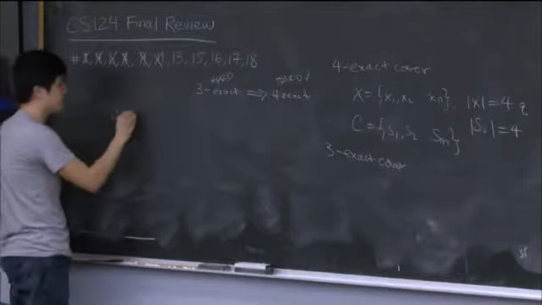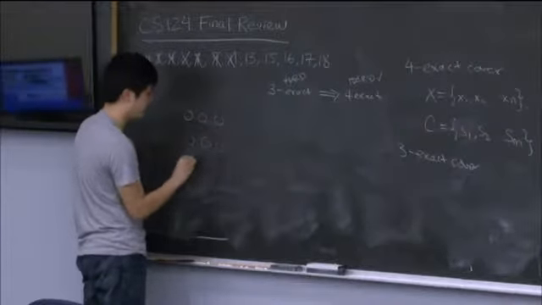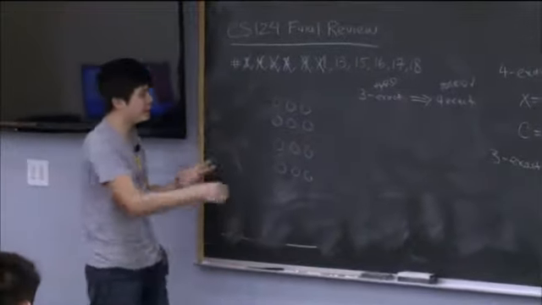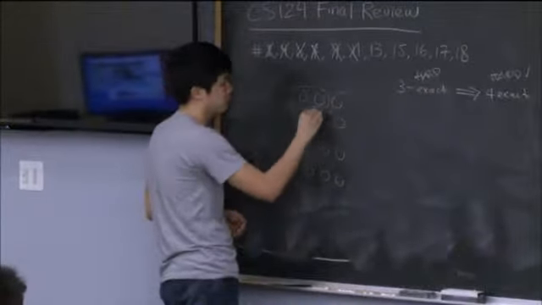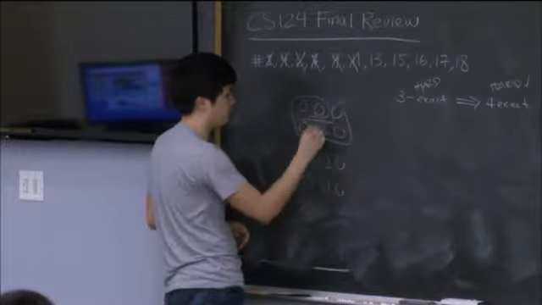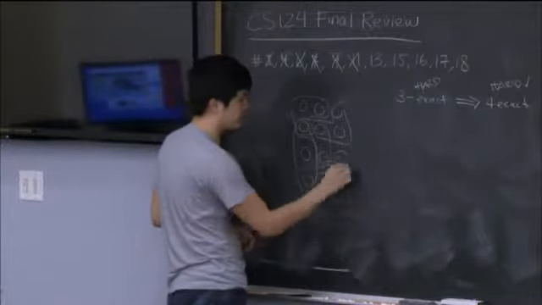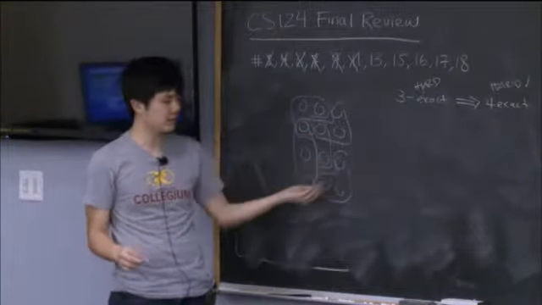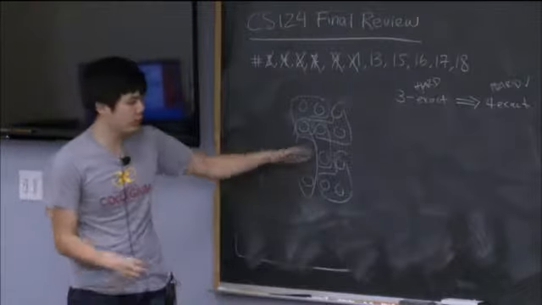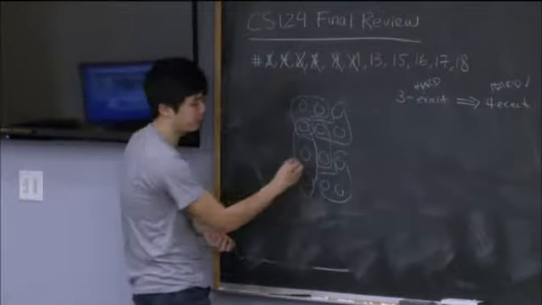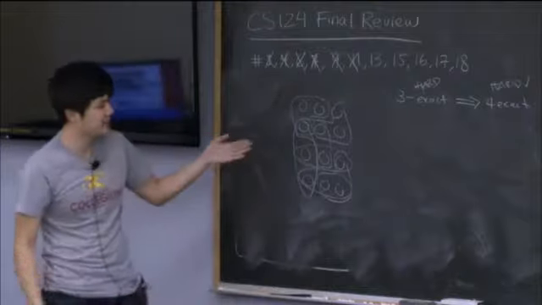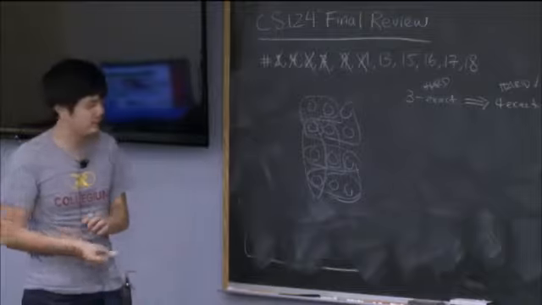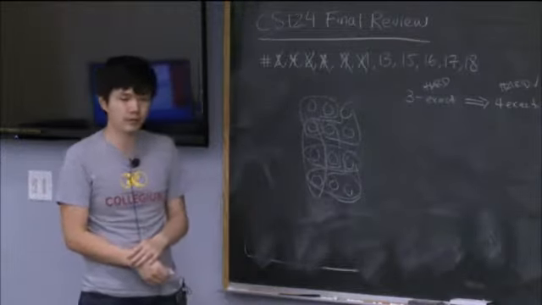Well, let's say I gave you an instance of 3 exact cover. Here's what an instance of 3 exact cover might look like. So maybe I gave you 12 nodes, and I give you some sets of size 3. They overlap and stuff like that, right? And the goal is to find a collection of these 3-sets, exactly 4 of them, such that no 2 sets are overlapping. And in this really messy example, you can see this set, that set, and these 2 sets. That's an exact cover, right? Okay. So how can I reduce this to a 4 exact cover?